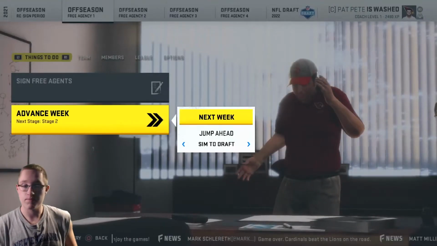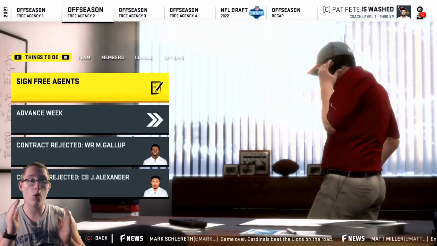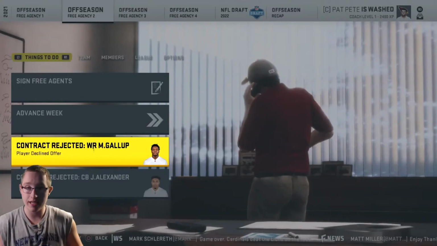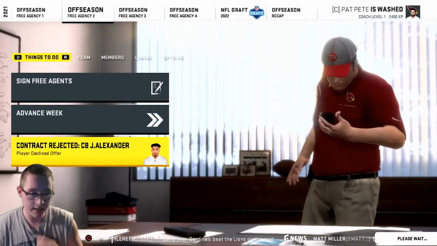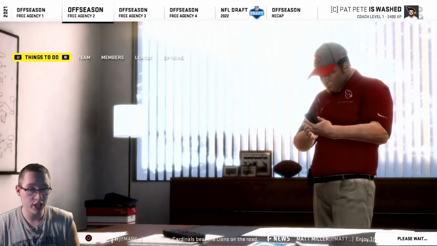The big one is Jair. Give me that, and I'm happy. Please give it, and both of them reject. Are you kidding? Wow, that is a big kick in the nuts, man. That is a huge kick. Both of them end up rejecting contracts.